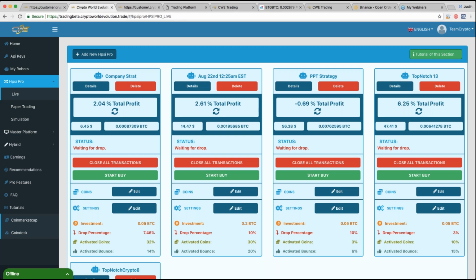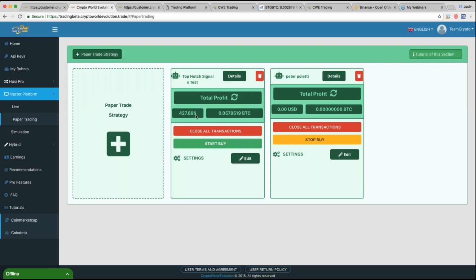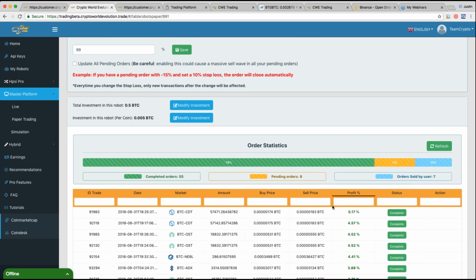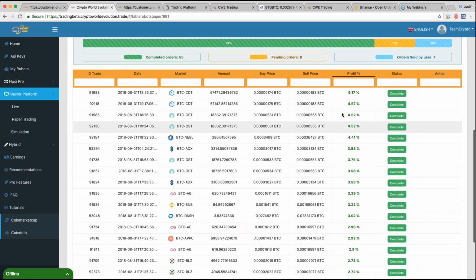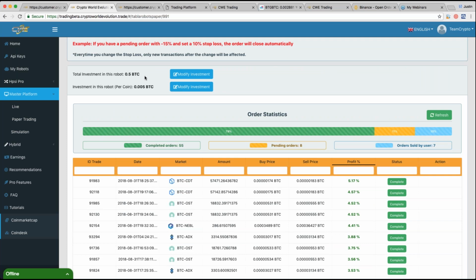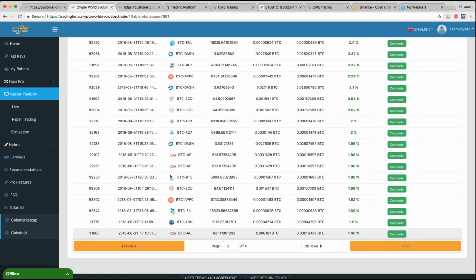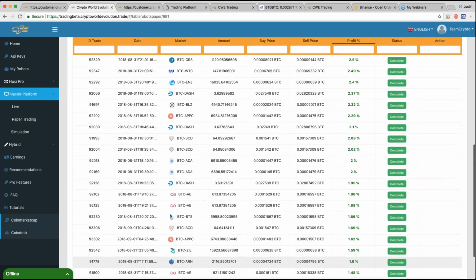The master platform is more for experienced traders, where you can come in here and really choose some indicators and your own strategies if you want to. And you can see here that this is no joke, but you really have to know. I got 55 orders. I closed 7 myself, but look at this, and this is only minimum 0.005 in the coins. But this is no joke either. Look at this. Look what the bot closed out here, guys.